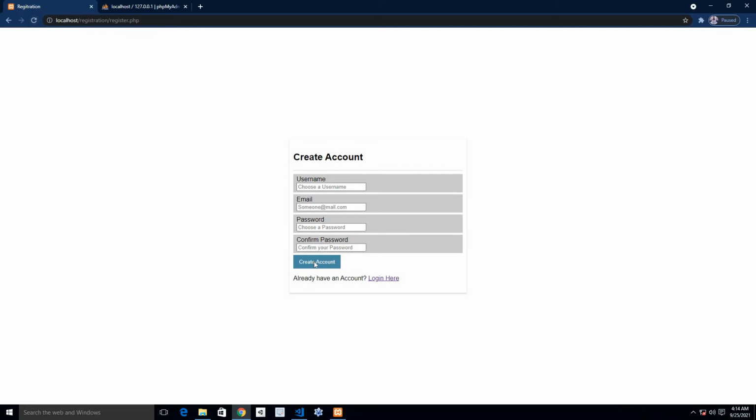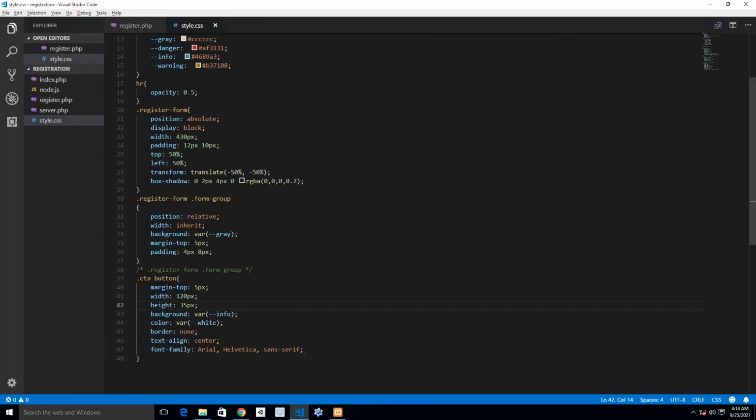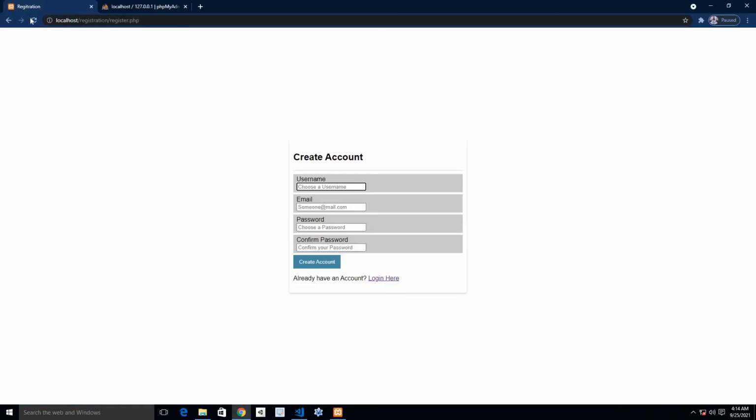I think this is okay. And then let's set the cursor to pointer so that we can have this nice looking hand here. Create account. Okay, so you can have this nice looking button here.